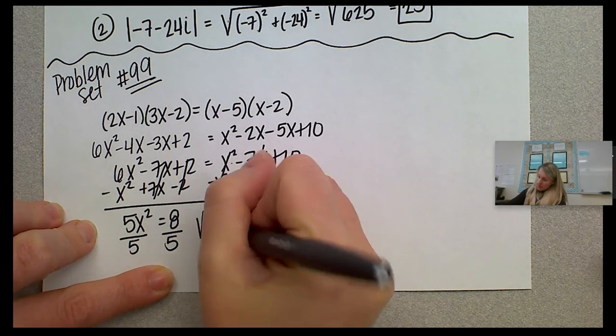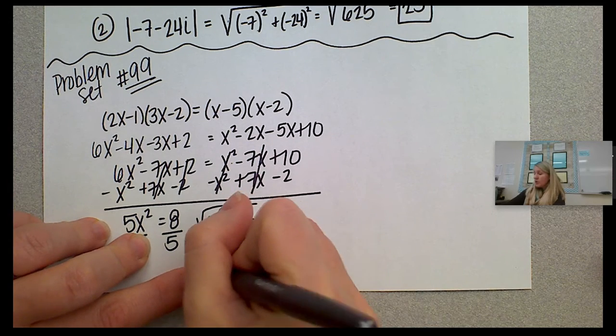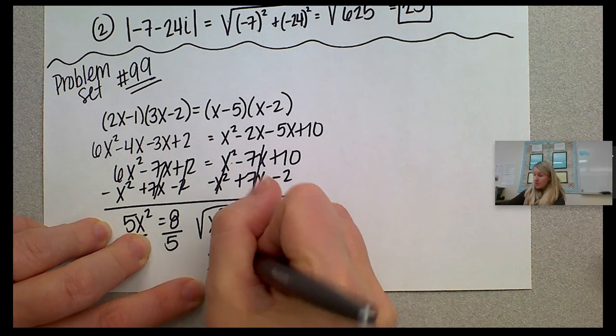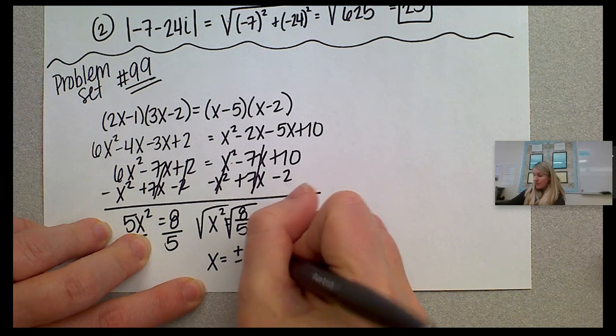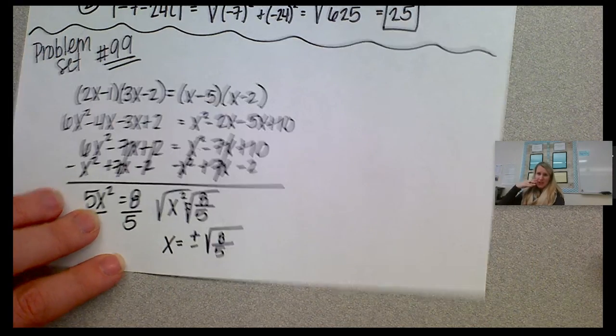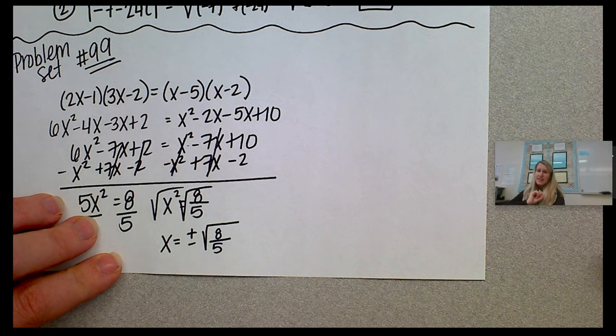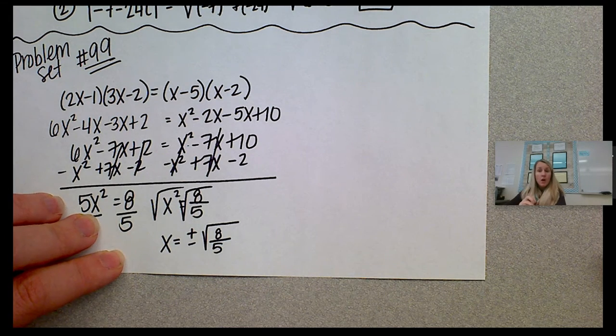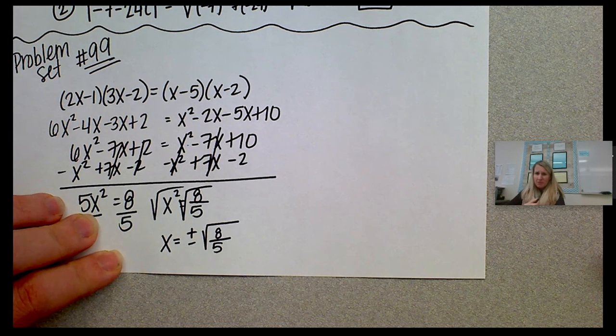And then take the square root. Please make sure when you take a square root, you do write plus or minus. Plus or minus the square root of 8/5. So here's the problem. We never leave answers like this. We always like things simplified. We never want the square roots to be in the bottom of a fraction, or we never want the square root of fractions. It's just kind of a weird thing. It's not simplified all the way.